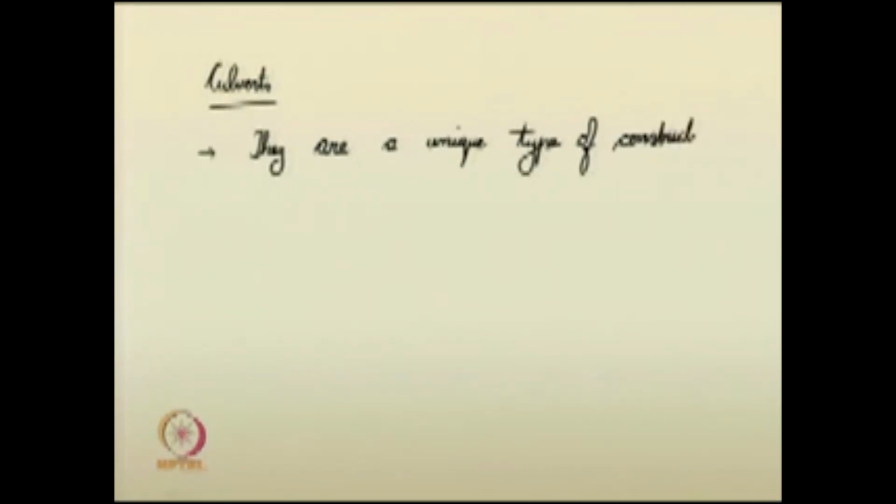So, what is meant by constriction? The word constriction means, what do you understand from this particular word? That is the path of the flow, or the flow of water in a channel or in a river, getting constricted through a width, means the width of the channel is getting constricted.